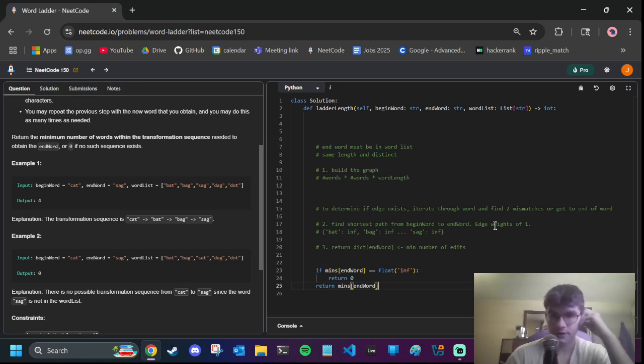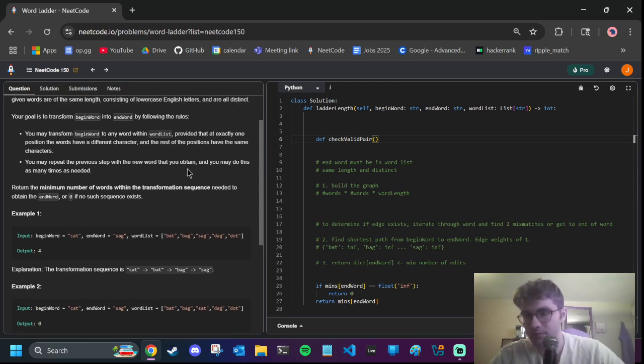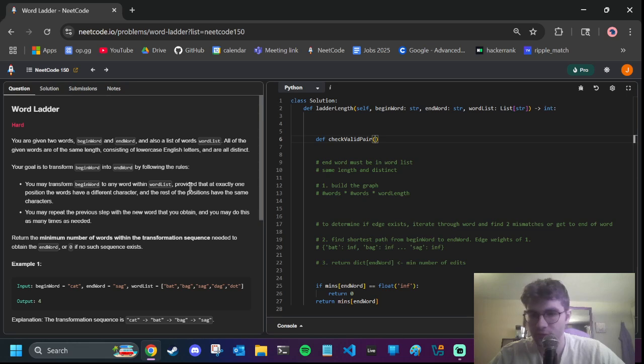All right. Yeah, so building the graph, I want to have a function that says check valid pair, and what that means is check if it's transformable, or check if it's like, how would you say it, transform.